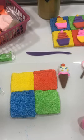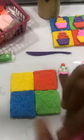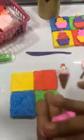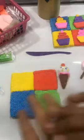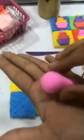So Vibhuti, teach us. How do we make this ice cream cone? So we can take some clay and make it a little soft. I'm just softening it a little bit. Okay, all right. And then we can make like a conical shape. So okay. I'll roll it from one end, maybe like that. Very nice. All right.